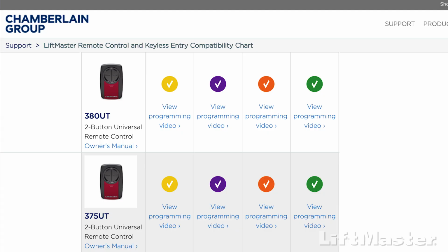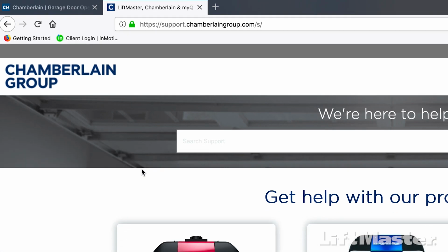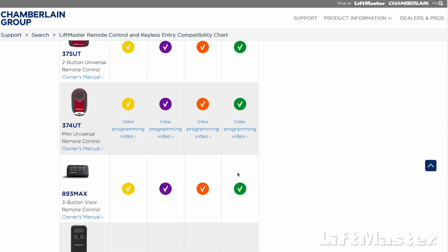The 380UT is compatible with LiftMaster, Chamberlain, and Craftsman garage door openers that have yellow, purple, red-orange, and green learn buttons. It is also compatible with most other garage door openers manufactured starting January 1st, 1993. For more information, visit support.chamberlaingroup.com and look at the compatibility chart.